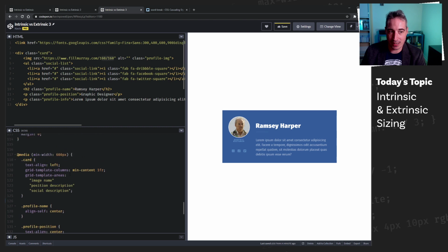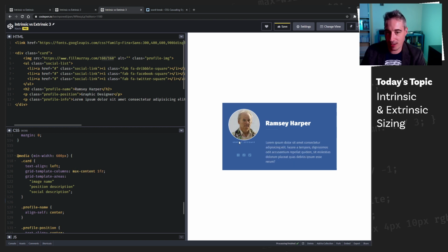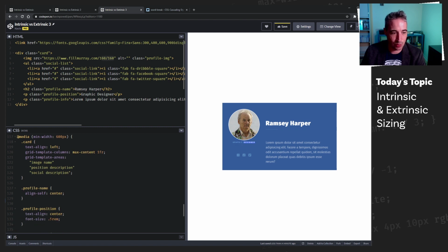So I don't actually have to explicitly say this is 700 pixels or 600 pixels or something like that. And then of course I could do the opposite where it's max content, and then it will switch to it's actually the name, or maybe it's my list. My name's really small now. Let's just take this line off. But now, there we go. My name is now the one dictating the size of it.